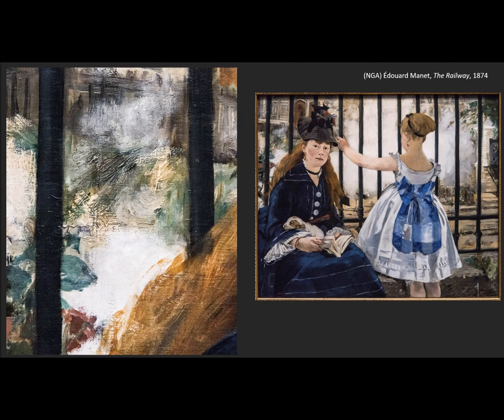The more we look at the picture, the more we realize there are areas where it turns utterly abstract — where Manet is not trying to describe anything with the painting. Looking at the composition as a whole, with the grid set up by that wonderful gate, the vertical and horizontal elements at the bottom make you aware that this is a two-dimensional thing — the back and forth between the representation and the object. And this got Manet a lot of heat.